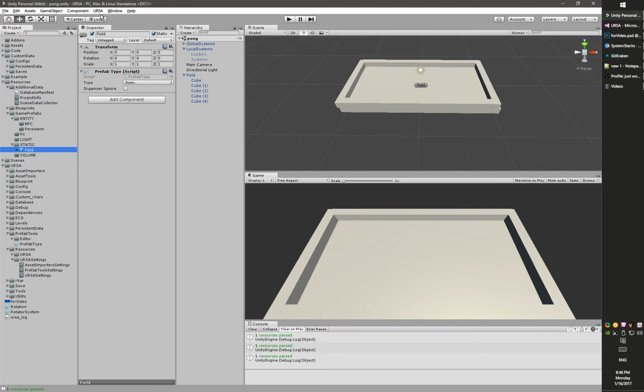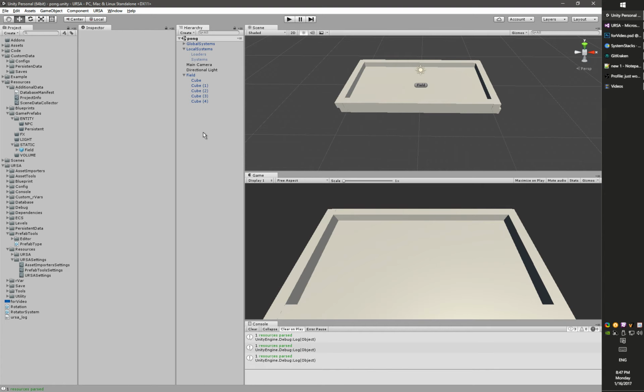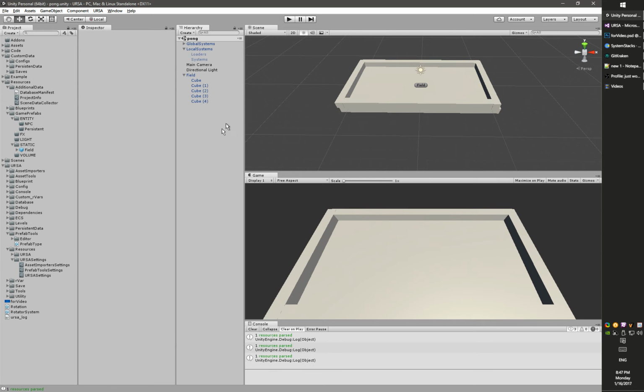So the next step: why do we need this prefab type? This thing acts as a flag that tells the special system called the level organizer where to put our object in the scene, how to organize the scene so that this object is put into the corresponding place.